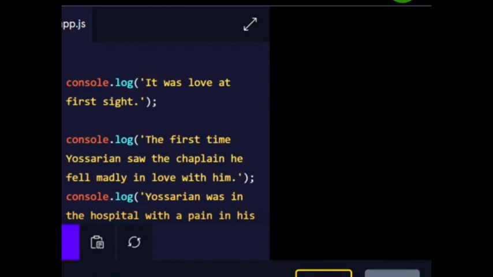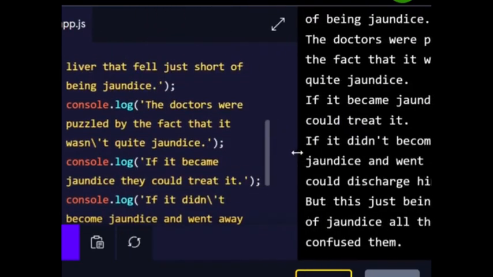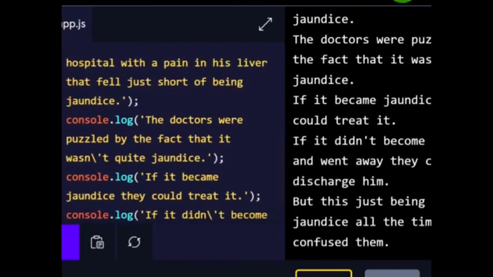Instructions. Let's practice adding some comments. To the right, we've provided you with the beginning of a book, Catch 22 by Joseph Heller. On line 1, write a single line comment that says opening line. Okay, so opening line. Okay. Right, and I just ran the code quickly. And this is the output. Okay, that's sorted.